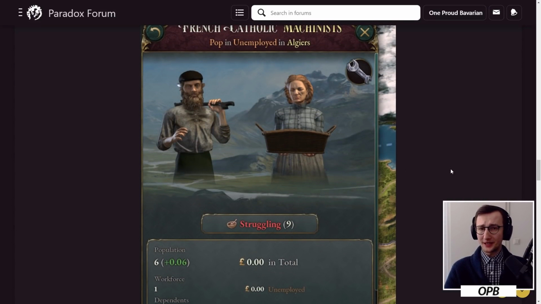The thing that I want to bring up here is, and it was brought up very early on in this dev diary, it was mentioned as one of the core ideas of UI, right, is that UI doesn't just deliver information to you, it also wants to immerse you. I am a huge fan of 3D characters, pop groups, and so on in these games.